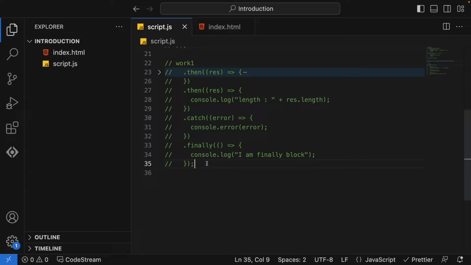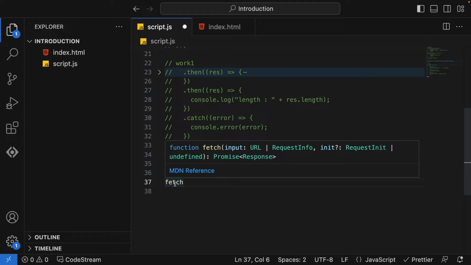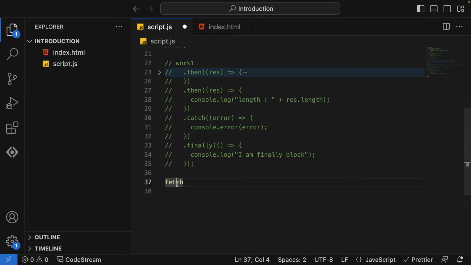We'll try to get that data by using a promise called fetch, which is built into the ES6 version of JavaScript. It's returning a promise, and we just need to pass a URL to it. Why is it returning a promise? Because the fetch function is not sure how much time it will take to get the data from the URL. That's what we have seen in the initial stage of promises.